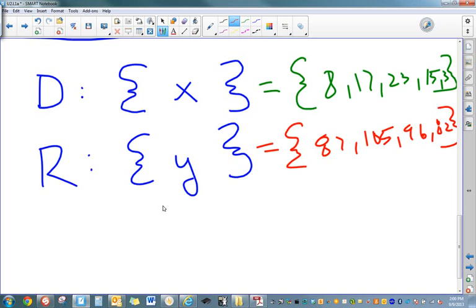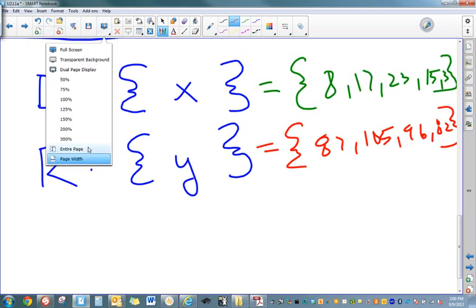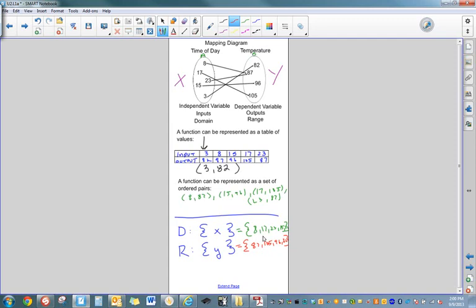So looking at this, what questions do you have on the 4 ways to represent the relationship? Are we always going to get a little circle like this? That's one of the 4 ways. So I can give you a table of values and you could write a mapping diagram. Other questions?